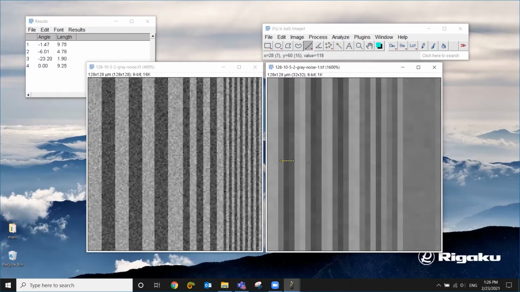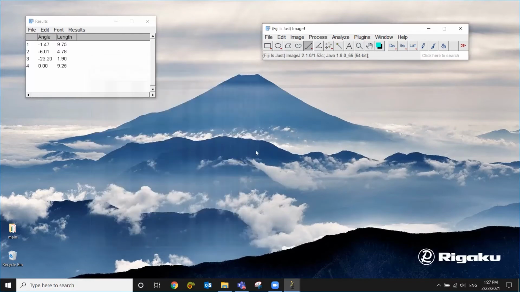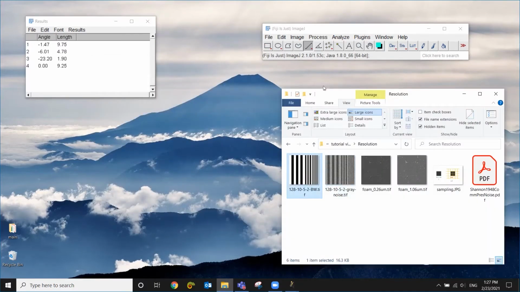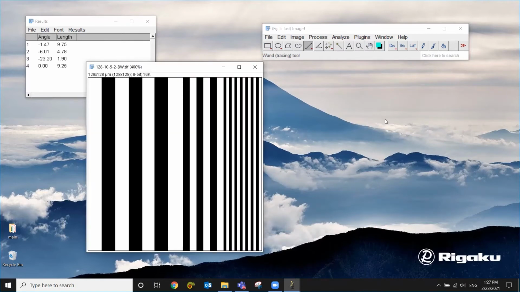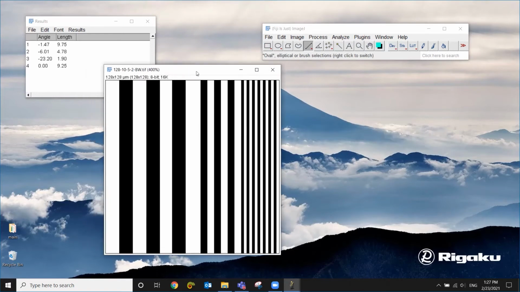So you can see that when the resolution goes down, you start to lose those features and you can't even see them. Now, you might think that, well, if you increase the contrast, even if the resolution is low, you might be able to see them. Well, let's see if that's the case. So I'm going to close those and let's open this one. So this is essentially the same image, but the contrast is a lot higher than the original one we saw.